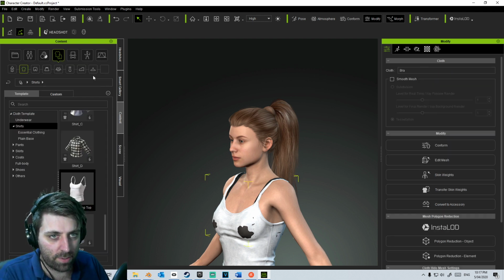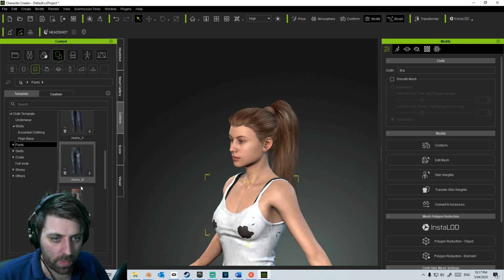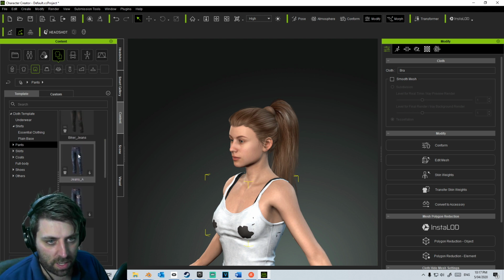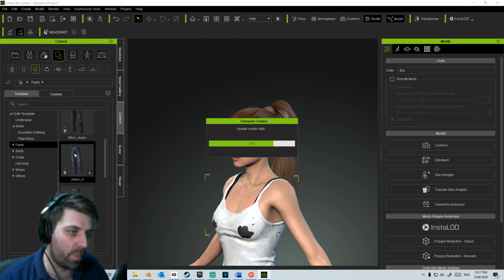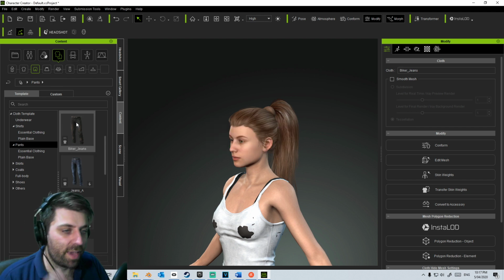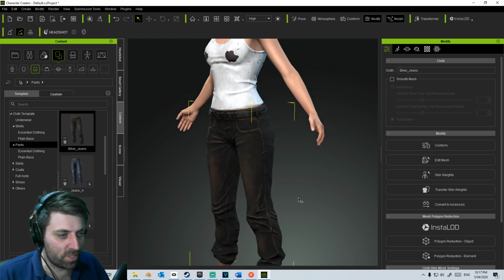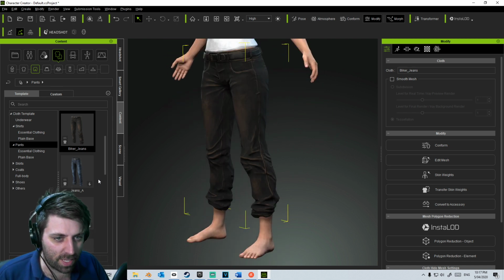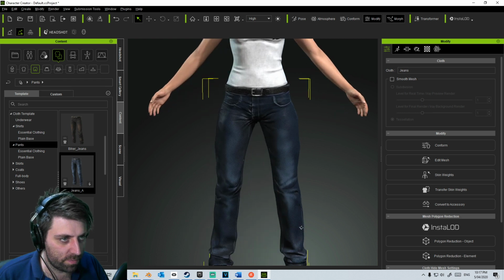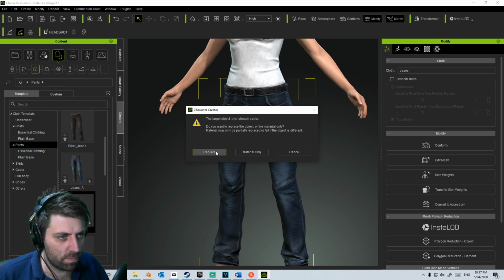I'm not deleting that one just yet because that would remove her undies, and I don't want that. Pants will be some torn jeans because she's a mechanic, and I will try and go back and wear the jeans out. Hang on, that looks disgusting. There we go, that's a bit better. Replace.